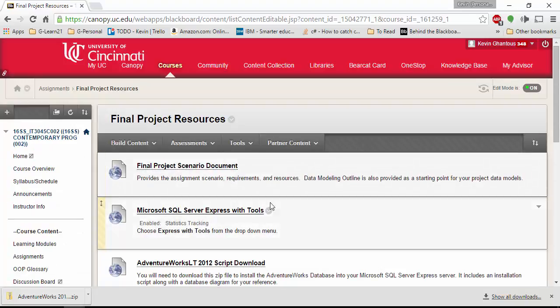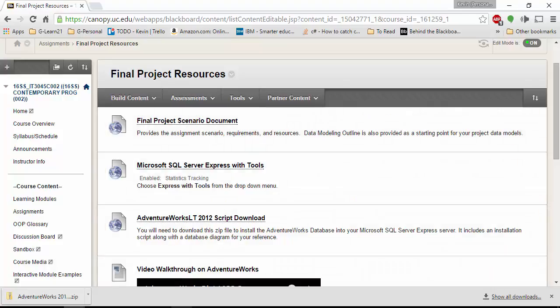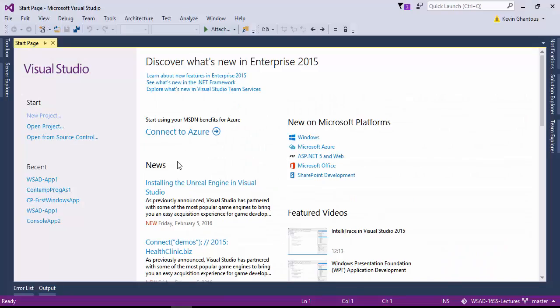So once you have all of this in place, that's when you can start developing your project. Now my recommendation is that you start out with a new project for the final. If you've been following along and building along with me through the video lectures, that's great, but the project we're building in the lecture is not the same as the final project.